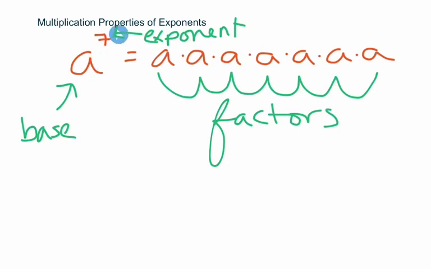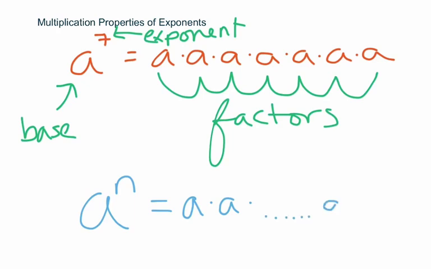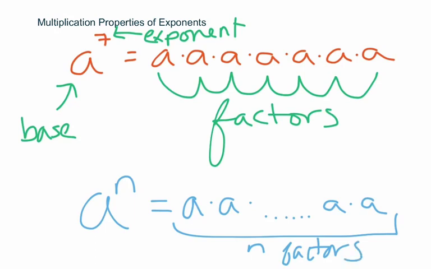So we have the base, the exponent, and then the exponent tells us how many times the base is used as a factor. You would often see this generic a to the nth power, and sometimes you'll see it written out with an ellipsis indicating that we have an unknown number of a's here. And so we have n factors. So a to the nth power means that you would have n a values being used as factors. In this case, we don't know what n is, and so we have that ellipsis in the middle there.